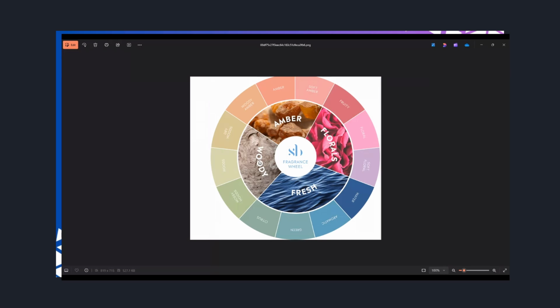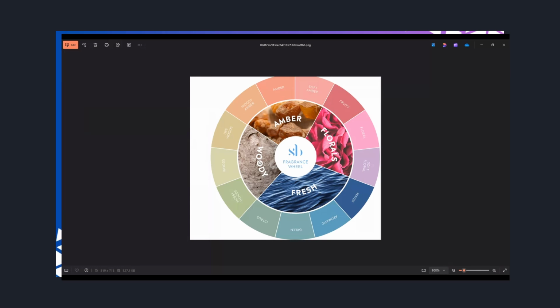So let's start out with florals. Floral has a fruity subfamily, and you wouldn't think that fruity falls under floral, but yes, it does. A lot of our fruits are more sweet. They've got a soft floral hint, so that's why they fall under florals, and they mix well with the florals as well.